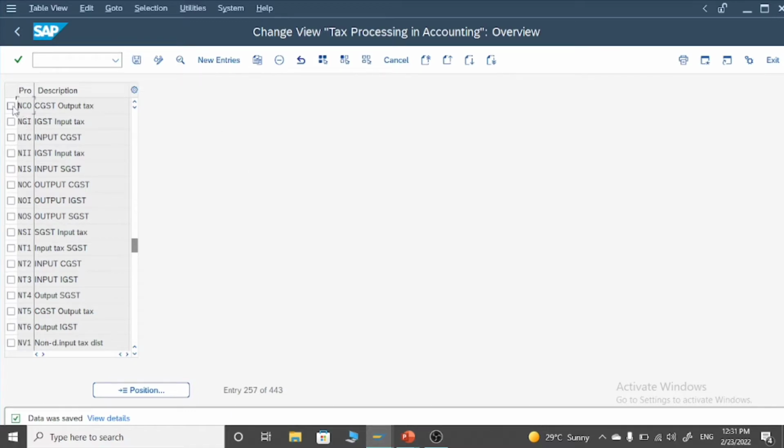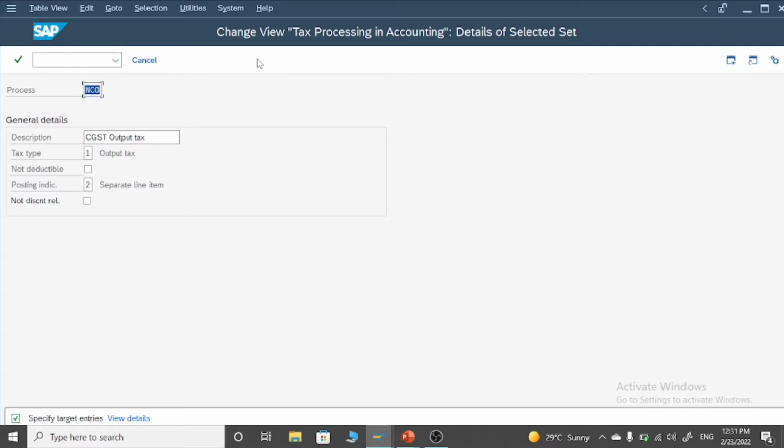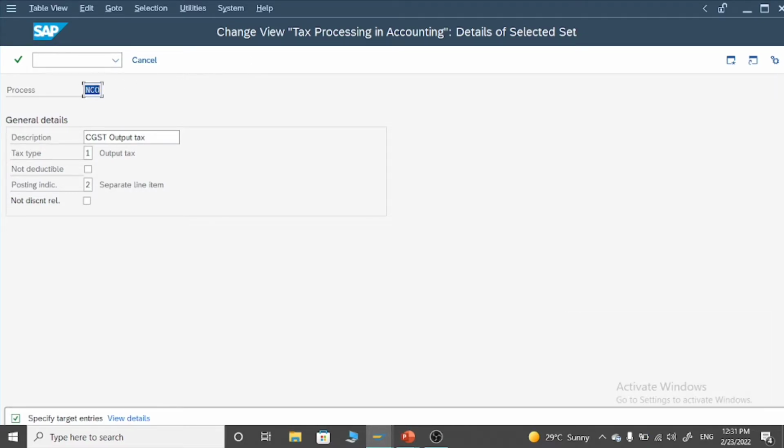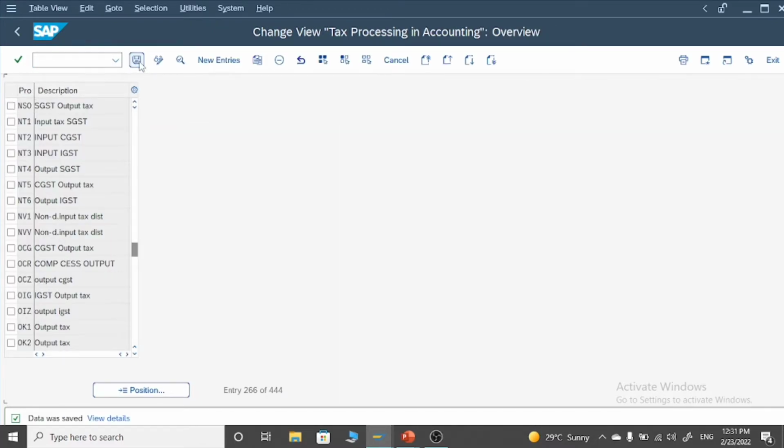Data was saved. Copy, select that, now create NSO. Click on S and enter and save. Data was saved.